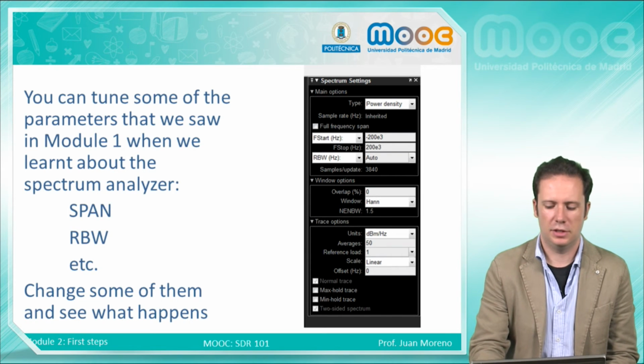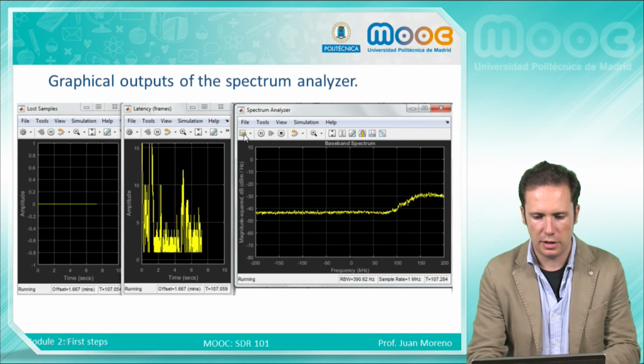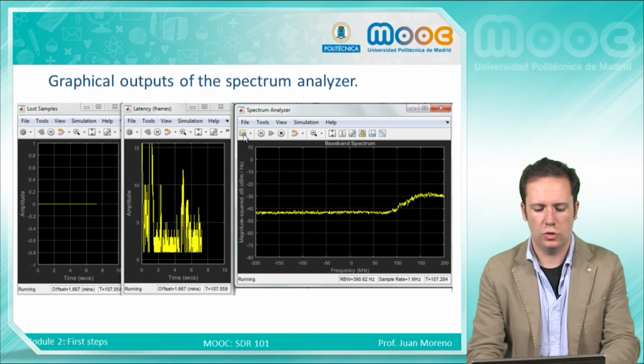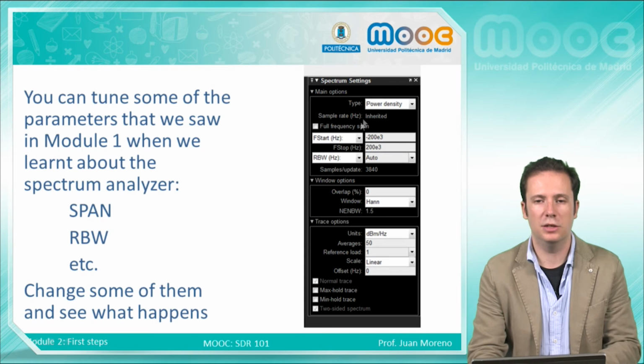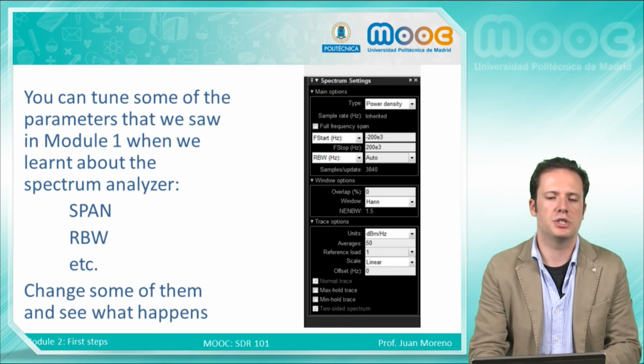On the left of the previous screen, if you go here, you can open a menu and change all the parameters that we saw in the theoretical explanations about the RTL. Our suggestion here is to change some of them and see what happens.